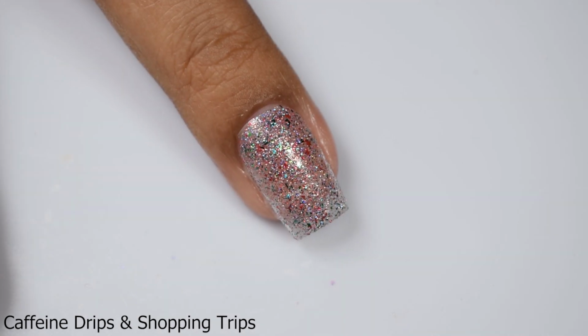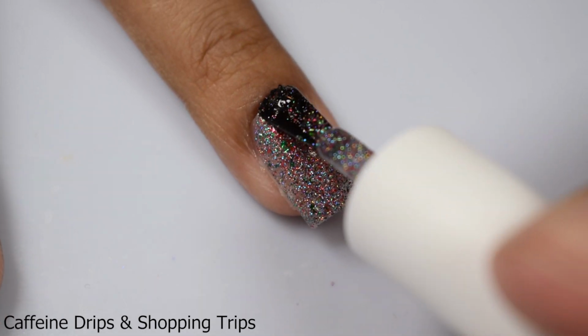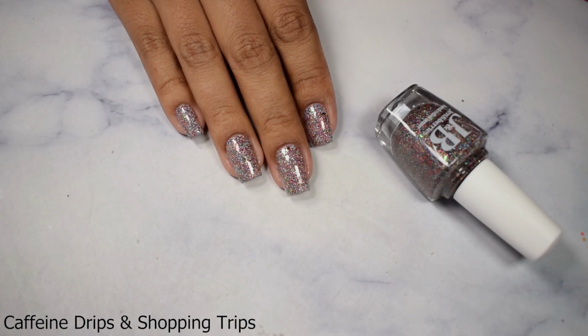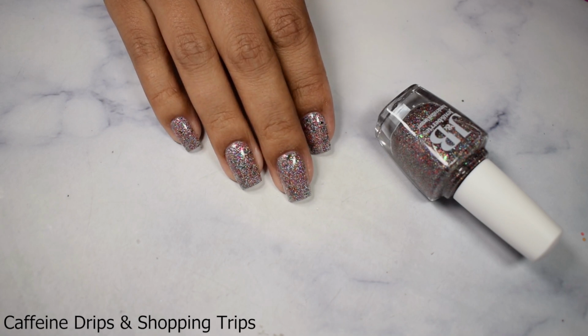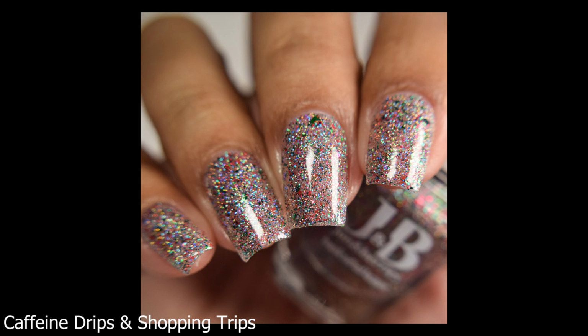We have a wonderful glitter bomb going on here. The glitters are not the ultra textured type that dry down very gritty. I was very surprised that I didn't really feel the need to use a glitter smoother with this. It dried down very soft and just a touch thirsty, but my regular top coat was perfect. And this is so versatile and sparkly in person.